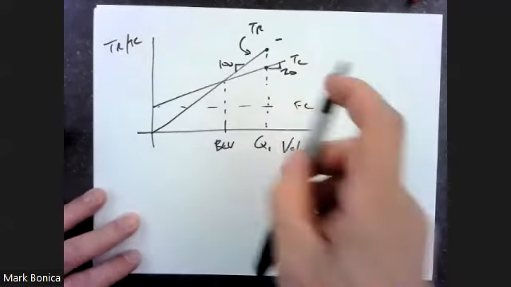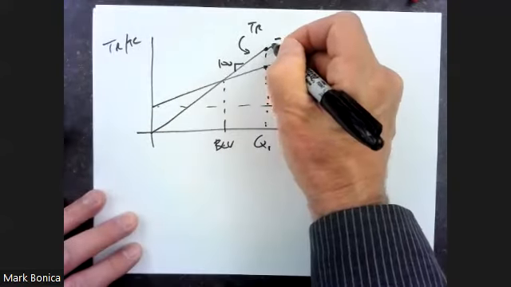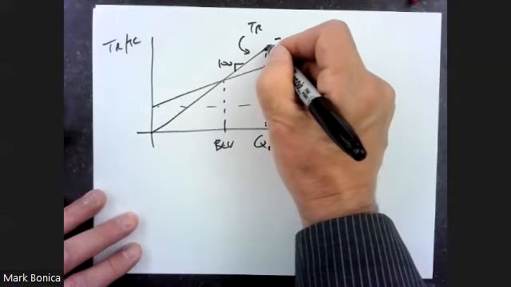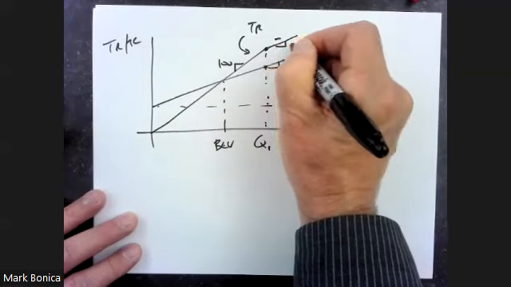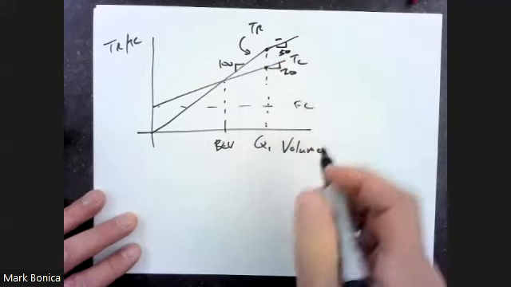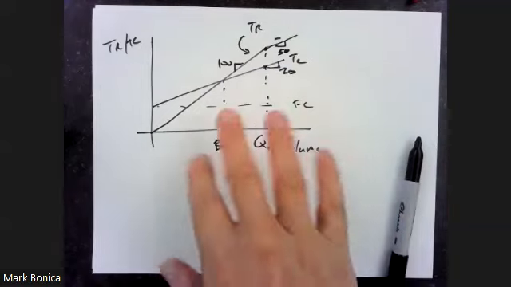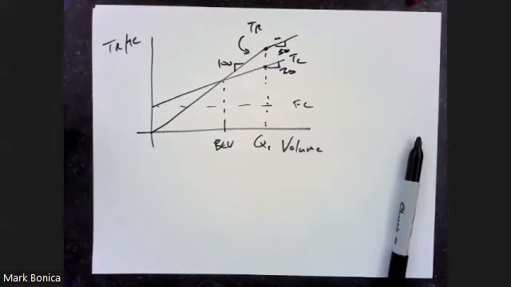right? It's currently going like this. It's now going to get flatter, and I should have made this one much flatter, with a slope of 50, which is still steeper than a slope of 20. It's hard for me to draw that. So you should imagine that at the kink point, at the Q1 point on the total revenue line, that slope becomes significantly flatter than it was, but it's still steeper than the total cost curve.